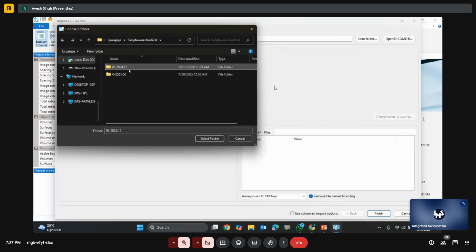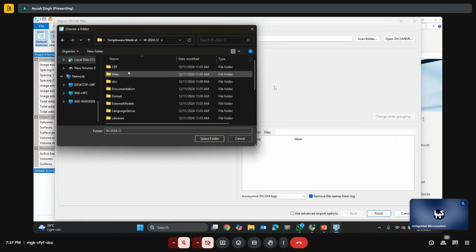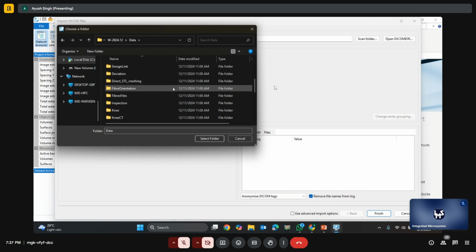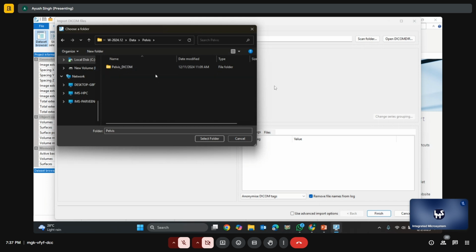Since we are using the 2024 version, selecting this and then going into Data. Here we have a lot of patient data already available from Synopsys. From here we're going to take the pelvis data.